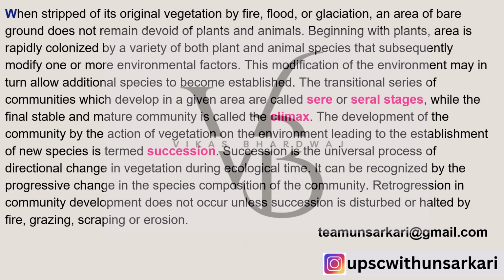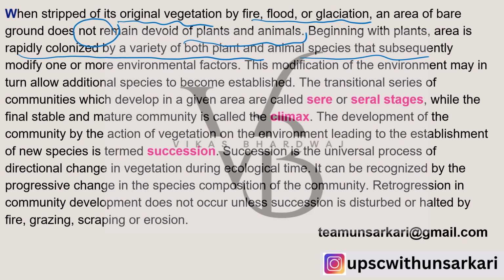When stripped of its original vegetation by fire, flood or glaciation, which we agree happens in tundra, happens in Rajasthan, happens in Uttarakhand, happens in parts of the interiors of Telangana and so on, an area of bare ground does not remain void of plants and animals, we agree with that. So beginning with plants, the area is rapidly colonized by a variety of both plants and animal species.